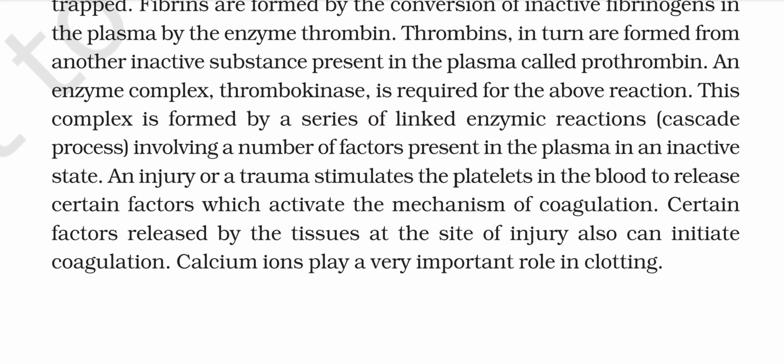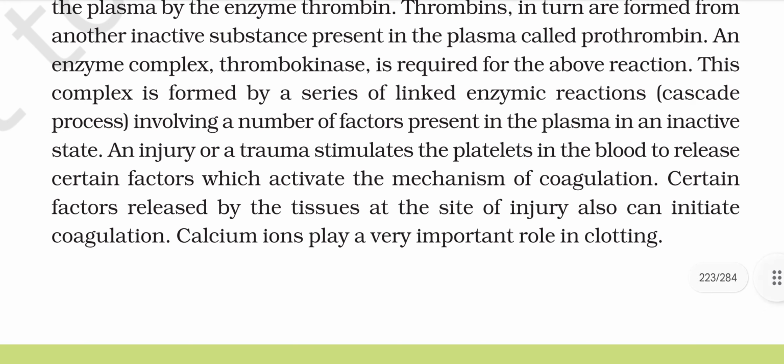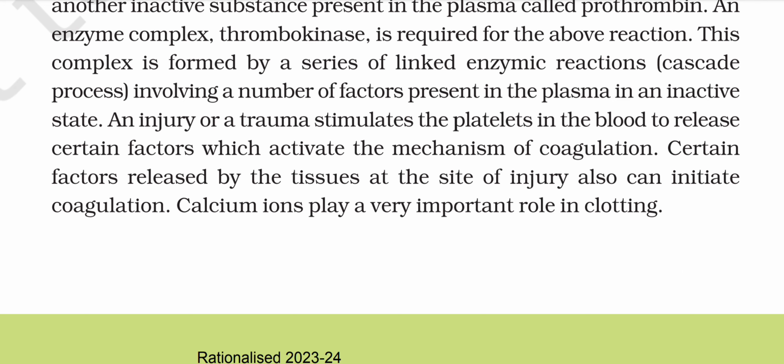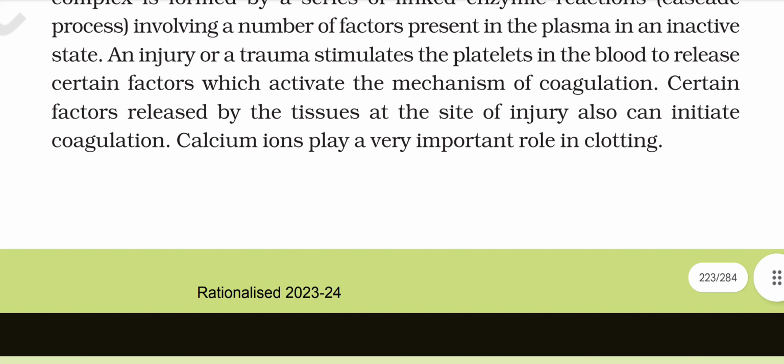This is the cascade process, right? This complex is formed by a series of linked enzymatic reactions. This is called the cascade process, involving a number of factors present in the plasma in an inactive state. It is a series of steps. This cascade process is a long process, and an injury or a trauma stimulates the platelets in the blood to release certain factors which activate the mechanism of coagulation.